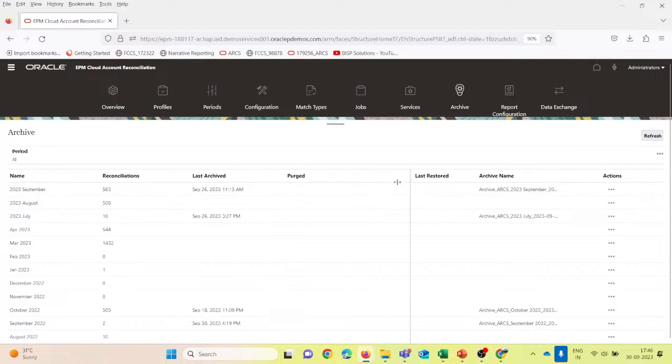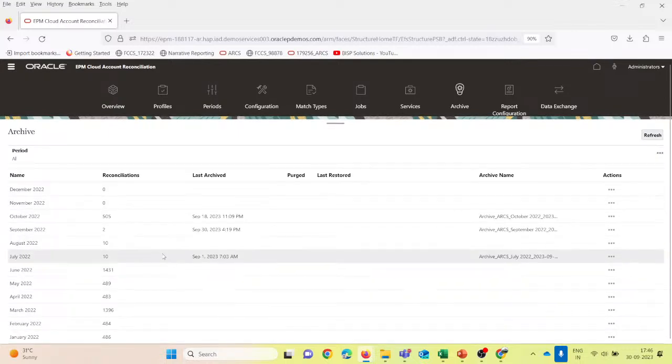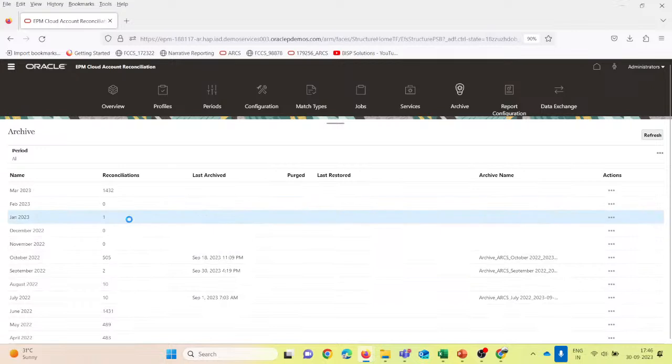First we have to archive the particular period for which we have to reduce the database or which needs to be restored at some later stage. So let's do this for January 2023.